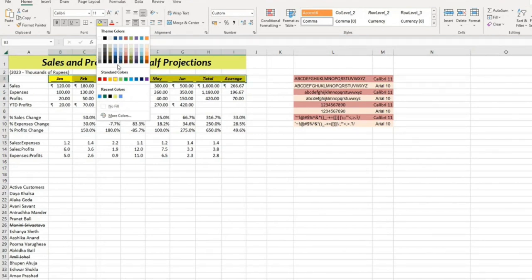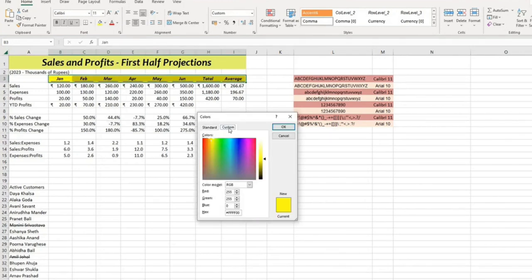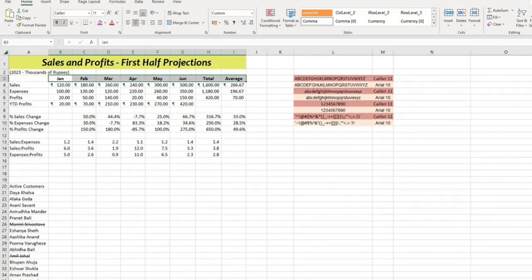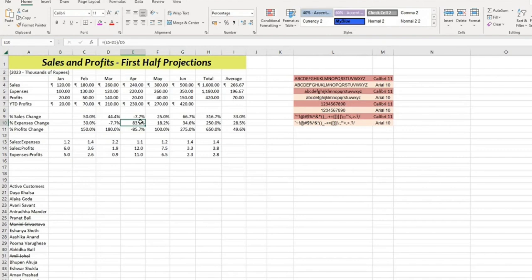And if you think that these colors are not enough, my pink is not here, so you can go to more colors. In custom, you've got 16 million color options, and I'm sure you'll find your pink here. Let me undo that. I just overdid it. So we are back to where we were. Now you can use one of them, or any combination. Now these buttons that you're looking at are called toggle buttons. You press them once, turn on, turn off, on, off. You click them once to apply the feature, again to remove the feature.